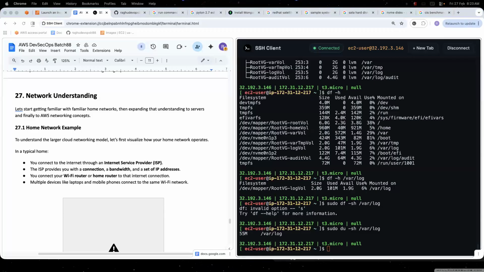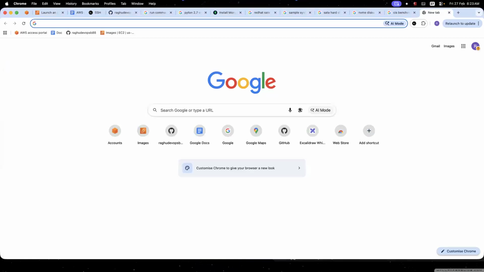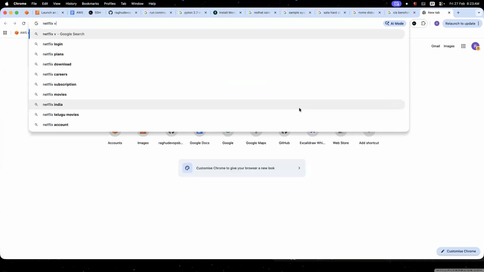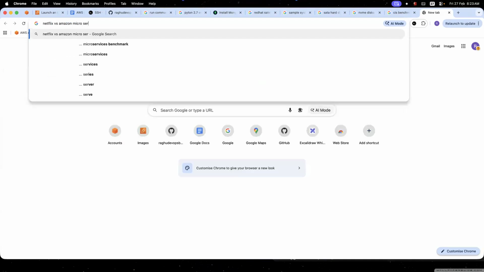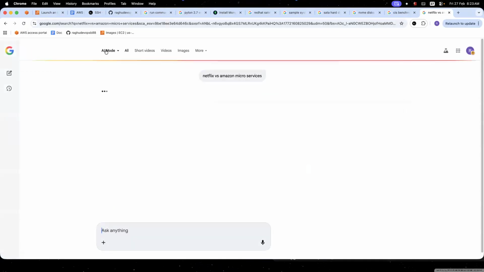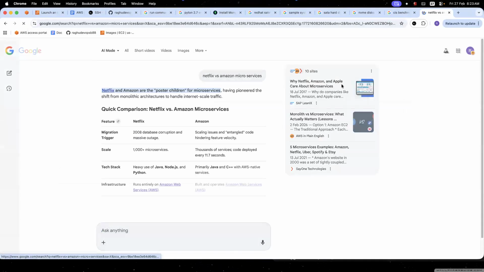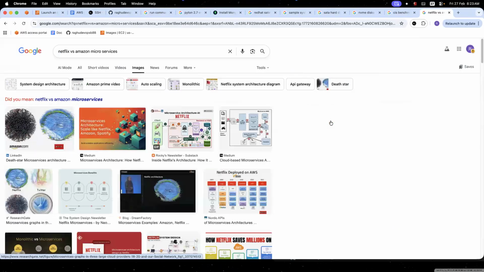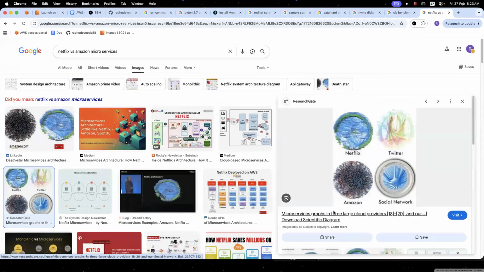I'm not sure, did I show the diagram? Netflix versus Amazon microservices. If you go to images, this is how the diagrams come into the picture, the microservices graphs.